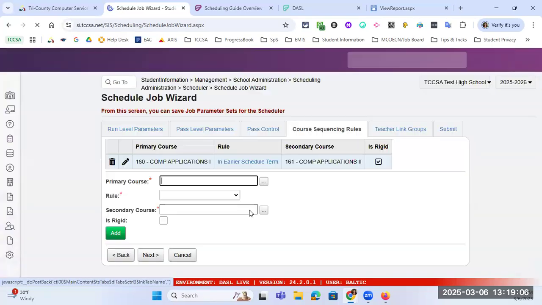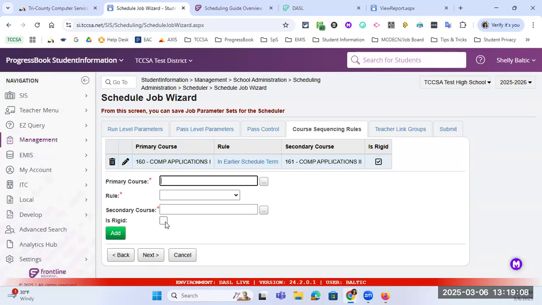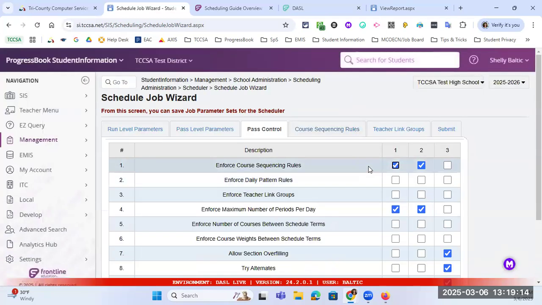Okay. If the is rigid is not checked, then the batch scheduler honors what is in the pass control here. Okay. I know, very, very strange, but that's how it works.